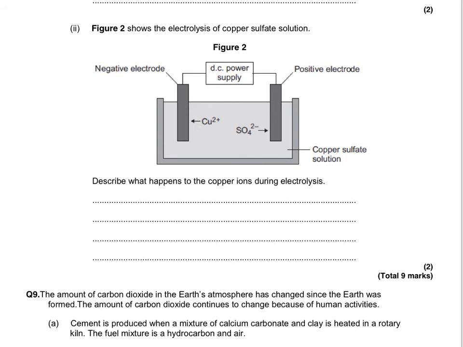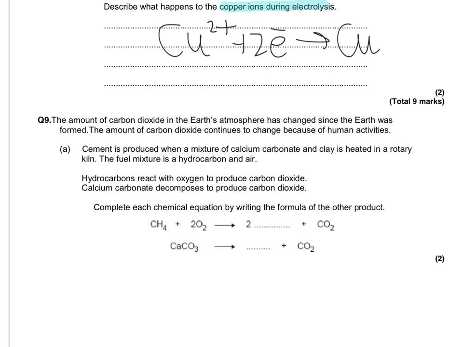In this question here, describe what happens to the copper ions during electrolysis. So these copper ions in solution, first thing that's going to happen, and it's shown by this arrow here, is those positive ions will move to the negative electrode. Once they get there, that negative electrode has loads of negative electrons, and that means that the copper 2+ can gain 2 electrons, so copper 2+ will gain 2 electrons, and it will turn into a copper atom, and so you'll get copper all around that negative electrode.